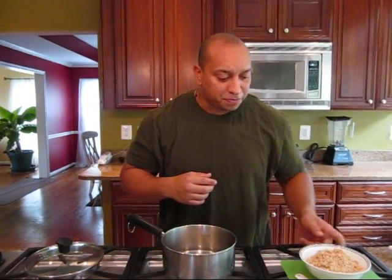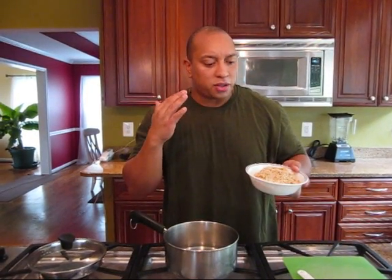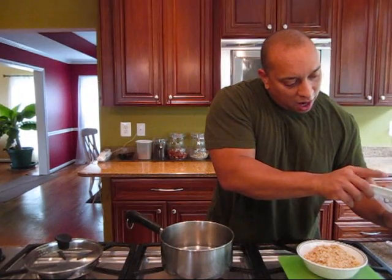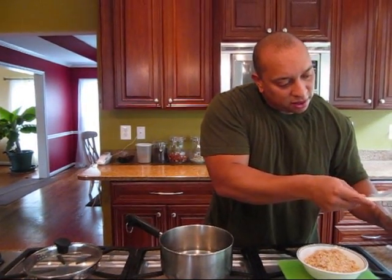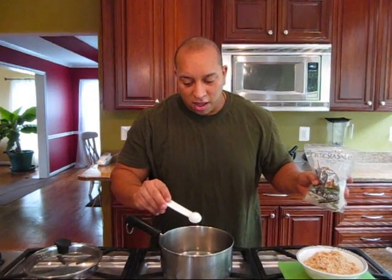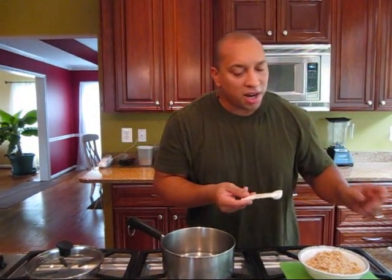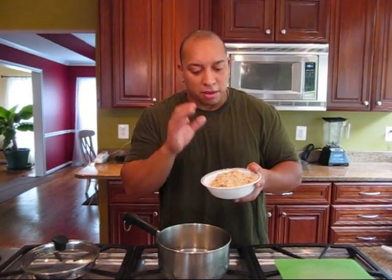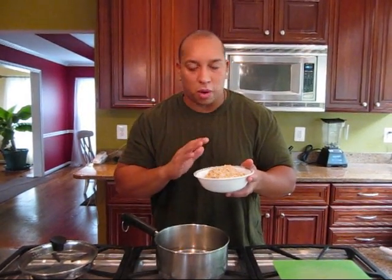So today what I'll be making is some quinoa, super yummy, awesome. And this is going to be basically 2 to 1. So we got 1 cup of quinoa and 2 cups of water already in the pot here. The only thing I'm doing with this is that I'm working with a teaspoon here, and I'm going to be adding half of my teaspoon of the Celtic sea salt into the water, and then I'm going to add the other half at the end, because I want to make sure I get the flavors mixed in there really nicely. So what I got here is some quinoa. It's already been rinsed out and everything, so it's ready to go.